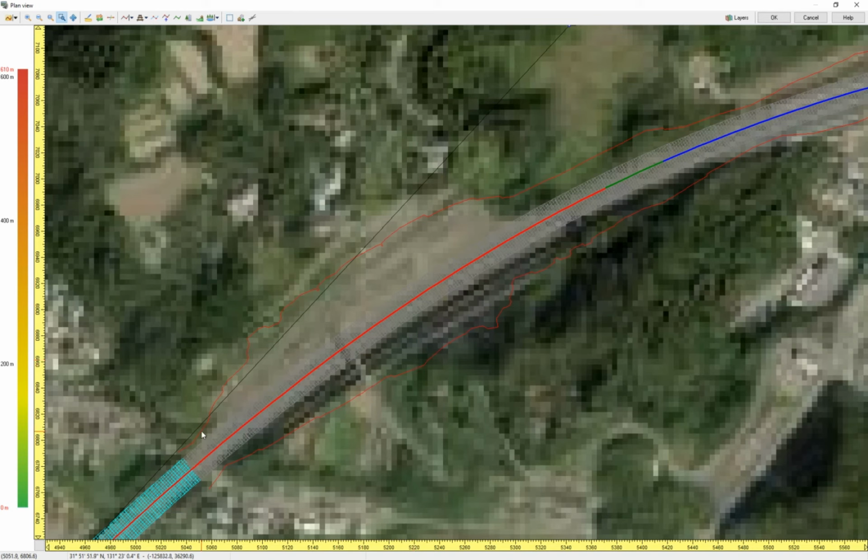What you can see here on the photo, you have this gray part which is actually a cutting in the actual road. You can see that the red part is almost matching the photo here, so we defined the road correctly at the correct height.